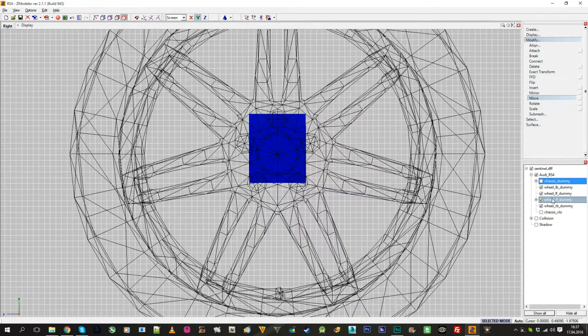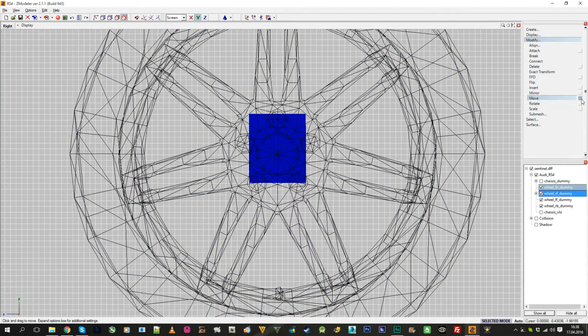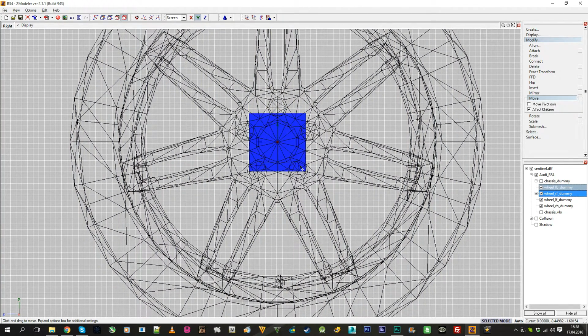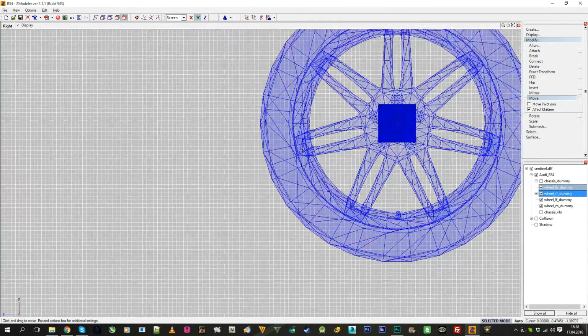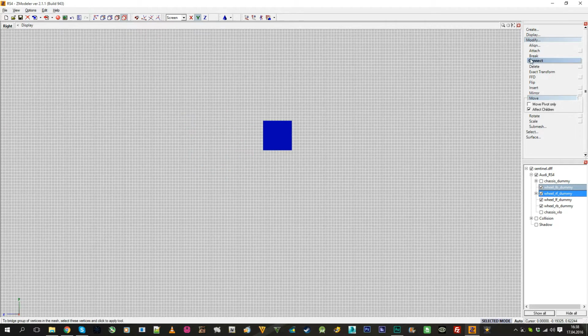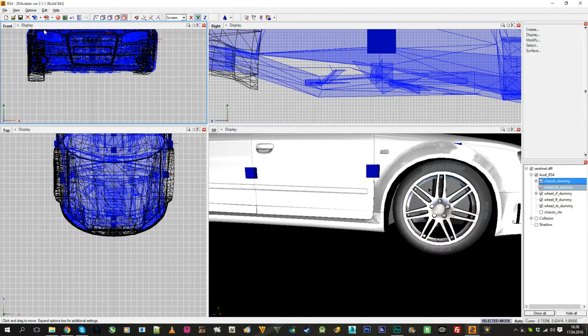Let's move it here. So let's say that was this, and let's move this one as well, including children, affect children, and let's move. How much did we move? I guess it's 2 blocks. Same with the rear one, so it's around 2 blocks, around 1, around 2 here. You can also use the exact transform to make it perfect. I just know how much lower I need to make it.